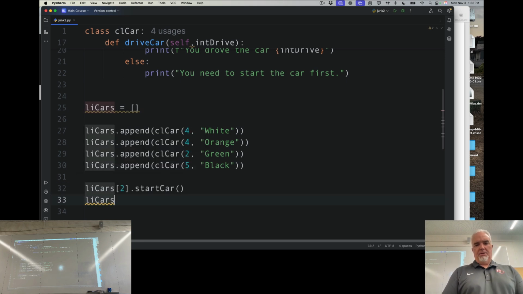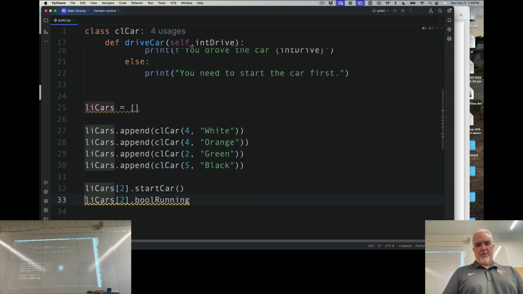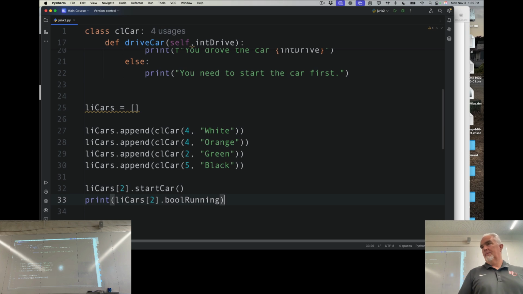I can go li_cars dot running, the Boolean. So I can print that value out to see if that car is running. Okay. So now I can manage that whole fleet of cars really, really easily by just referring to their index.